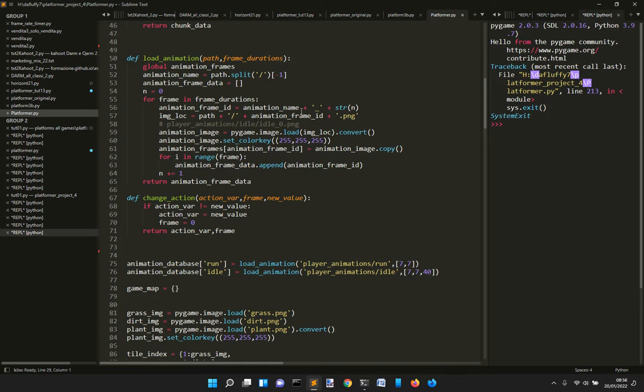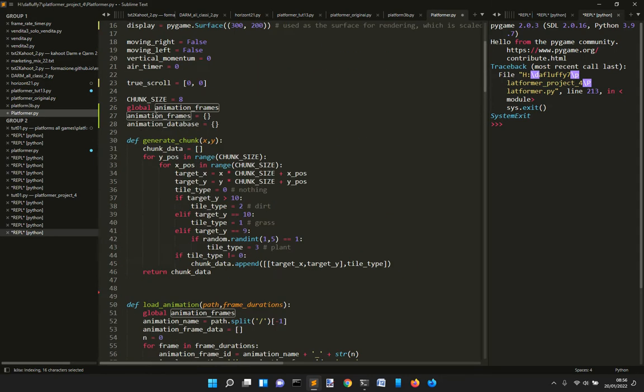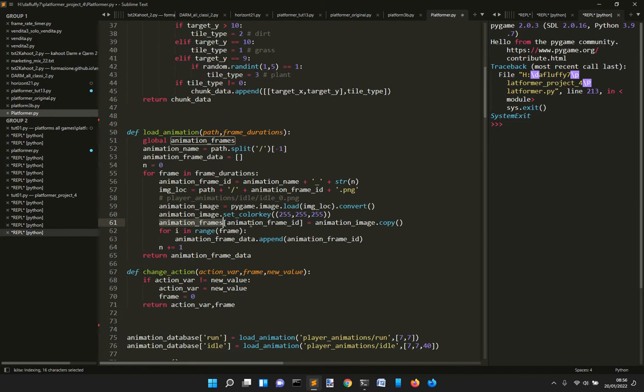the images, convert them to make them faster, set an invisible color to not see the background of the image, and then it will make animation frames, creating this dictionary with animation frame ID, which is like animation image dot copy, and animation image is this surface here with this image.